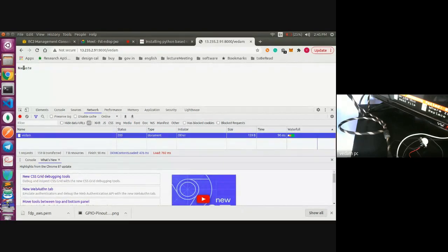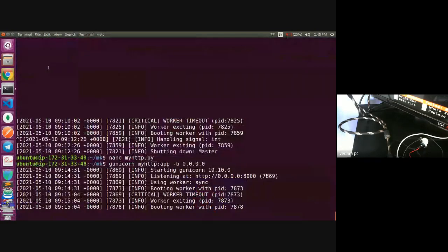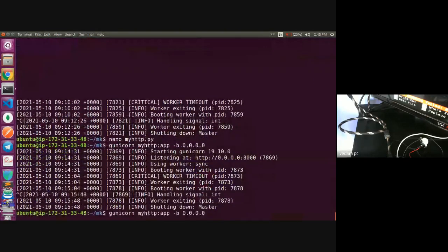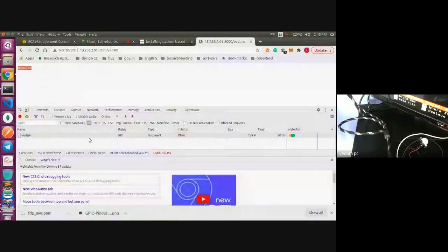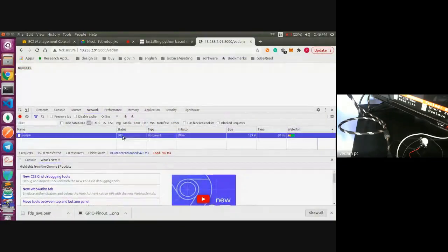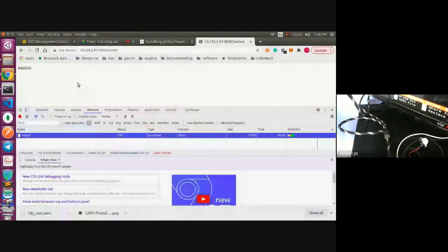Now the response which we are getting here is namaste, right? So if we look back into the code, this was the status which was observed here, and the second parameter which we are passing is the body, which will be visible in your browser page.